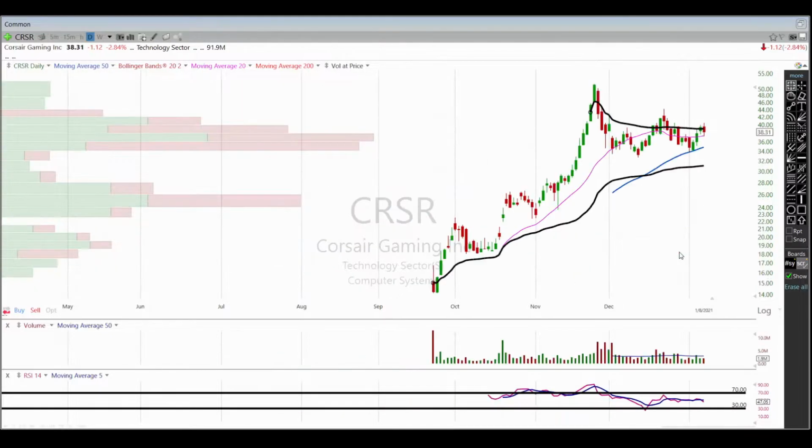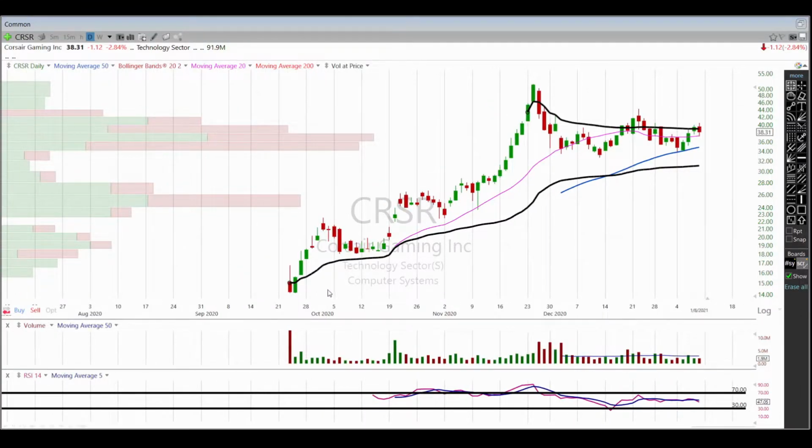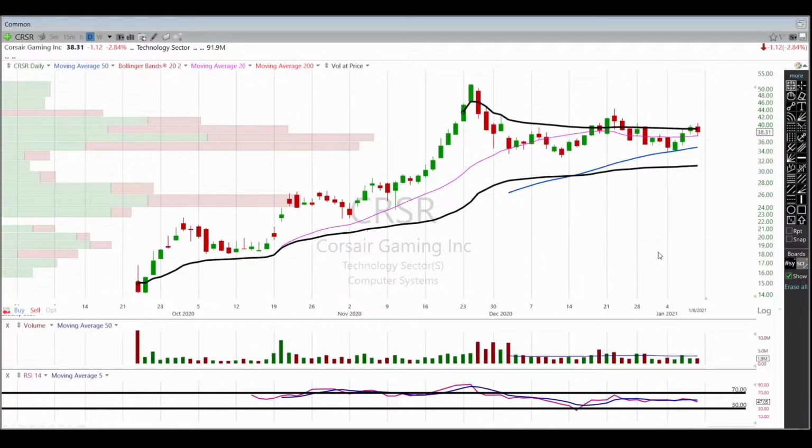Next one we're looking at is Corsair Gaming. You'll see a trend with my watch list: they're typically IPOs. So just like API, we're looking at Corsair Gaming, which IPO'd in late September, and it actually took off and is sort of consolidating a little bit here. We now have the 50-day moving average acting as support. We have the 20-day moving average so far holding for 1 candle, 2 candles, 3 candles, and again we have our anchored VWAP here. So price is tightening. Keep an eye out for that one for the week.